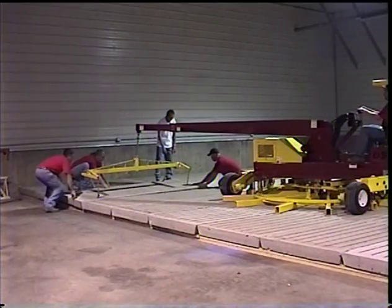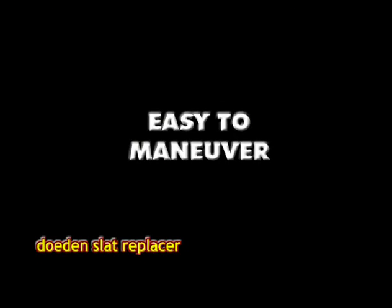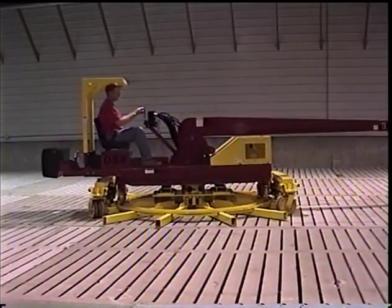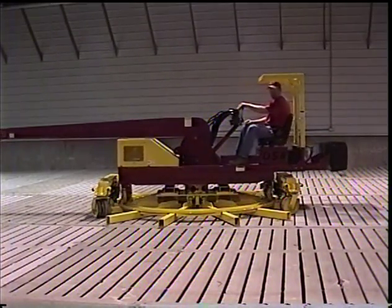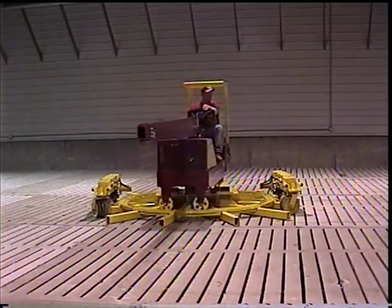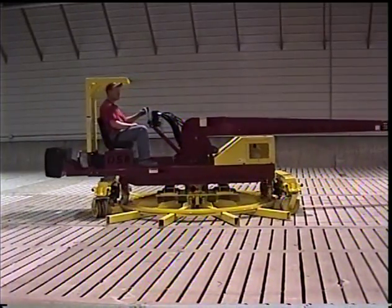The Doden Slat Replacement System has been designed with worker safety and efficiency in mind. The slat replacer is a very unique machine. The dual pivoting mechanism provides for quick and precise positioning within a building. Notice the weights on the back of the slat replacer — today we are using 10 82-pound weights. The quantity of weights can be adjusted to properly balance the machine to match the size of the slats you are working with; these slats are 1,860 pounds. The standard engine used on the slat replacer is a high quality 13 horsepower Honda gas engine; a diesel engine is also available.